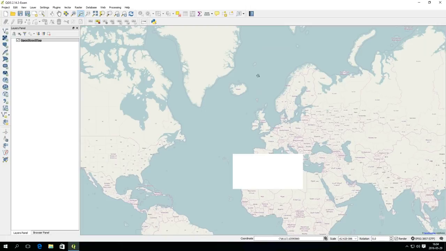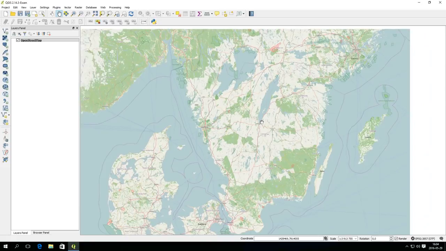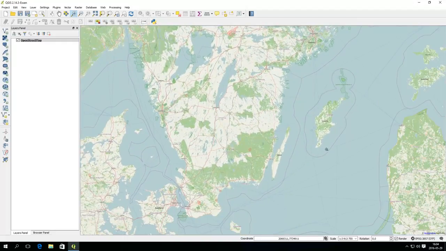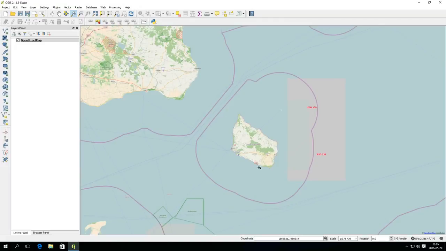You will soon start to use the scroll wheel for most of your navigation needs. Scrolling zooms, and if you press down on the wheel, you can pan the map. This is independent of which tool you have currently selected. To get started, I'll navigate to a random island and zoom in on it. You can do the same, and it doesn't matter where in the world you end up.